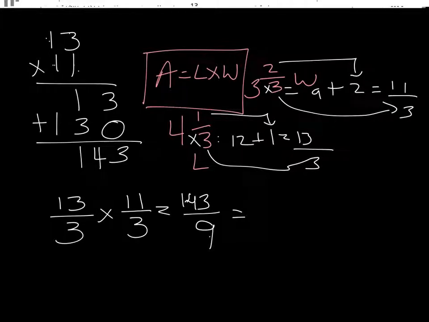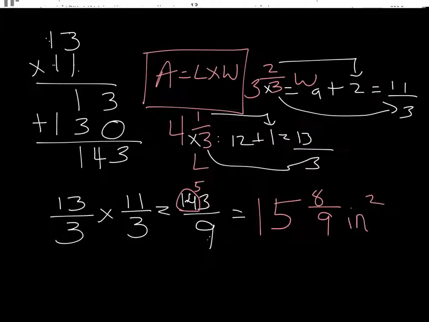I've shown you this before, and this is how I would do this problem. I would do 9 into 14. 9 goes into 14 one time with 5 left over. We're going to put the 5 in front of the 3 and turn 5 and 3 into 53. 9 goes into 53 5 times, which is 45. And what's left over will be 8 out of 9. So the area is 15 and 8/9 of an inch square. If it's in inches or whatever unit of measurement you use, it will be in square units.